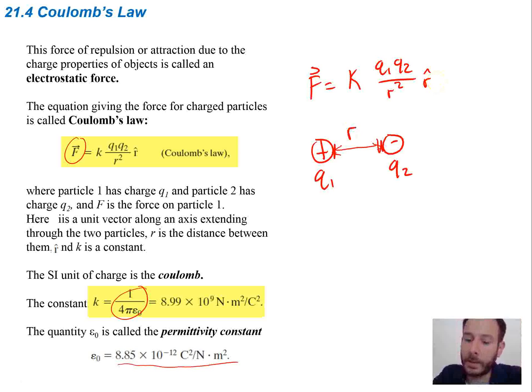And the unit vector for the force, well that's going to depend on what the two particles are. So if you have a positive charge and a negative charge like this, we know that the force is going to be acting towards the center because they're going to want to get pushed together. So r is going to be like this. But let's say if we had two negative charges, like this, if there were two negative charges, we know that our r vector would have to be facing out. Like that.